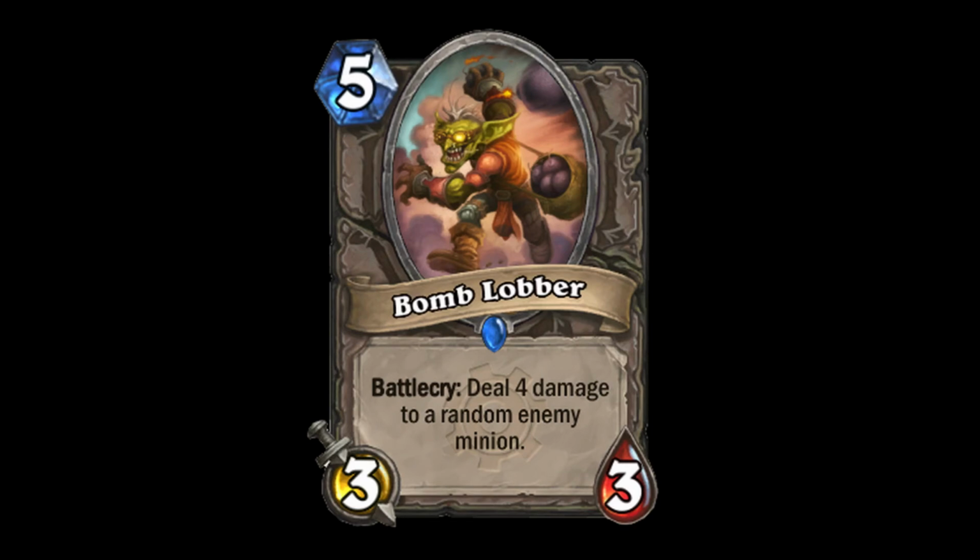Now let's move on to Bomb Lobber. Bomb Lobber, Battlecry, deal 4 damage to a random enemy minion, and it costs 5, and its stats are 3/3. So if we were applying the times 2 plus 1 rule, we're looking for 11 worth of stats, and this card only has 6. But deal 4 damage to a random enemy minion is actually very powerful. It's almost as if you were saying, draw and play a Flame Cannon, and play a 3/3 minion. Now with that being said, Flame Cannon costs 2 mana to play, but its effect is comparable to the Bomb Lobber.